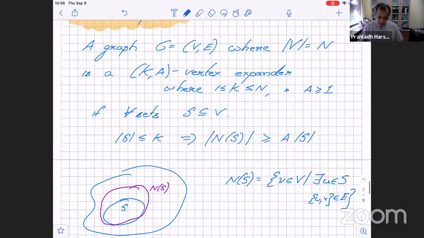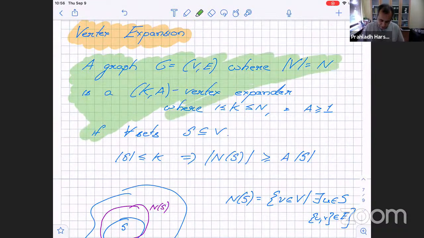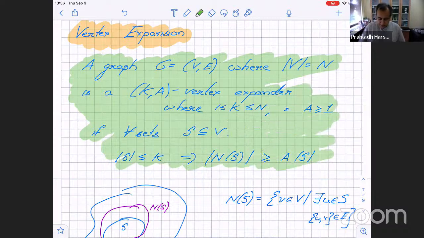So is the definition clear? You need to think about this definition for a while. So let's stare at it. Why is it called a vertex expander? It says any small set of vertices expands in this graph. That is, if you take any set of vertices and take one step from this set, the new set which you see will be larger than this set by some fraction. Actually, I should be a little more careful. Typically, we think of A to be a number greater than 1. Is this definition okay?